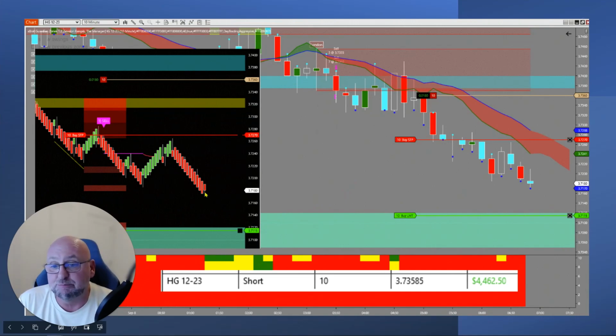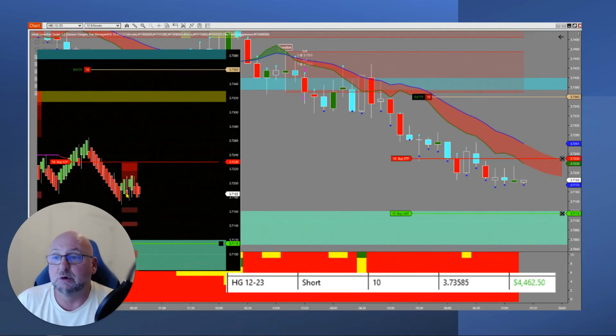So next we actually break down below that second target zone, so I can be a little bit more aggressive and go above this next pivot down. Again, I'm being very conservative, $4,500 profit right now. Some people would just take that, but I've got that target in mind, and if I start taking those profits too early, 50 times out of 100 they're going to hit the target, and I'm going to regret that. And if they don't, I've got a nice trailing stop. I'm always going to have some profit locked in, but give those trades a chance to go and hit those targets.